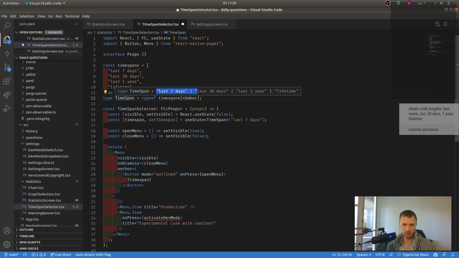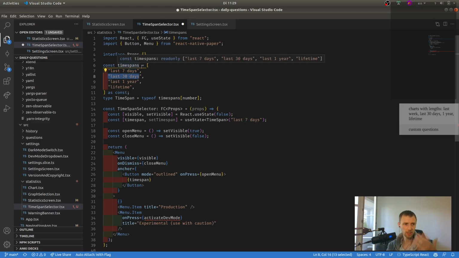So using an index signature, use the type of whatever is inside. Because we use as const, these are not strings; this is the type that has only the value last 7 days, and this is the type that has only the value last 30 days. So there is only one value that actually fulfills it.